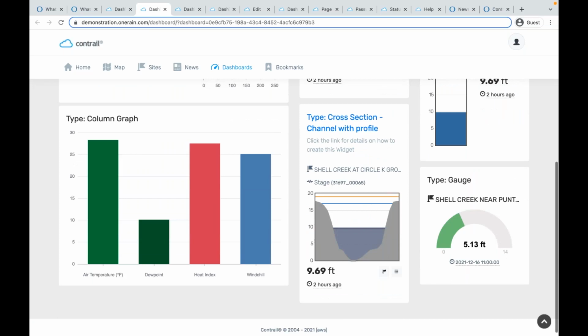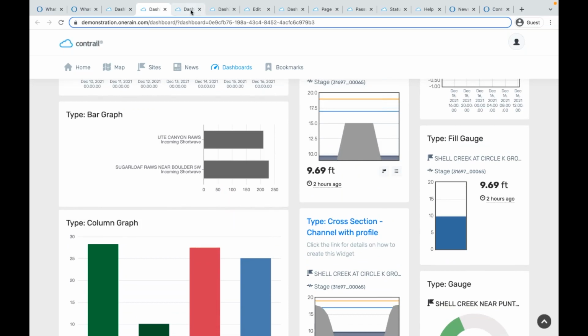When I scroll down further, we'll see the options for the column graph. Here I have a comparison set up between different temperature-related sensors: air temperature, dew point, heat index, and wind chill. We can see how these temperature values really change across these different sensors. Air temperature is close to heat index. Of course, heat index is calculated based off of air temperature, as is wind chill. So we can see they're all very close to each other, but varying slightly here. Again, two different widget options for showing multiple types of data and allowing for comparison of the most recent values.